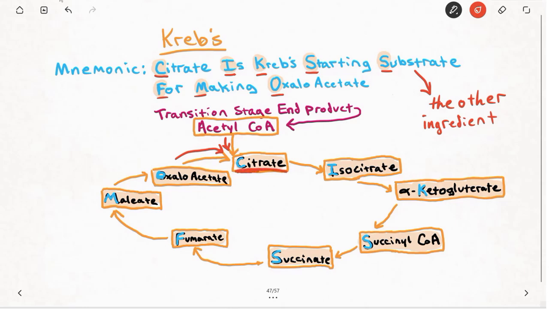So citrate, C, and then we go to isocitrate, which starts with I. It's called isocitrate instead of citrate just because there was a rearrangement of the atoms in the molecule, so it's shaped a little bit differently, but it's still kind of the same thing. That's called an isomer, which is where the iso comes from, in isocitrate. So citrate is, citrate isocitrate.